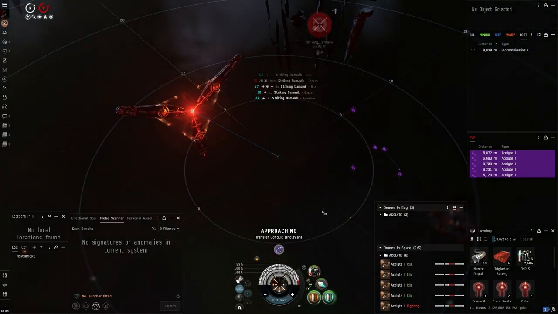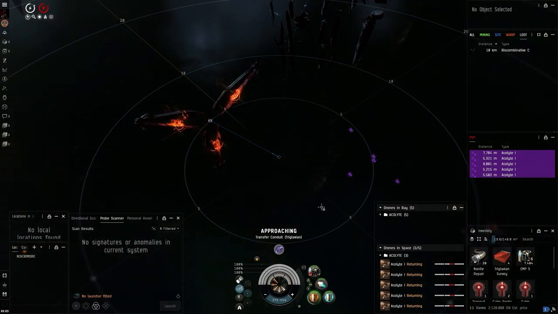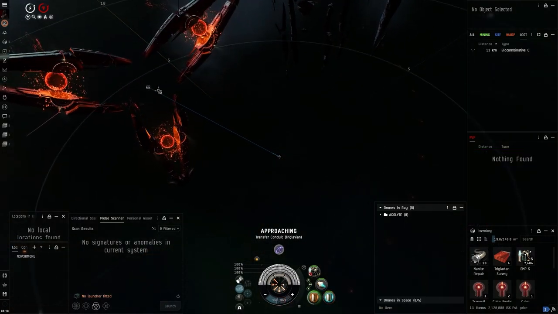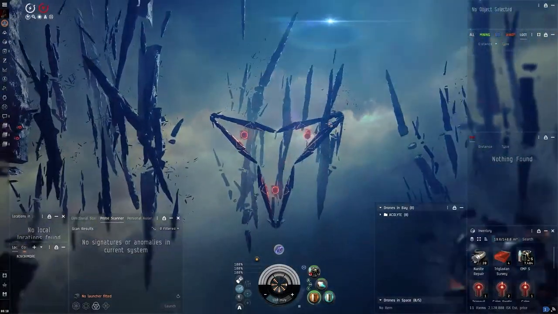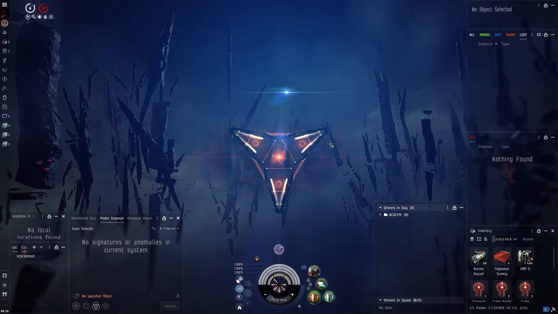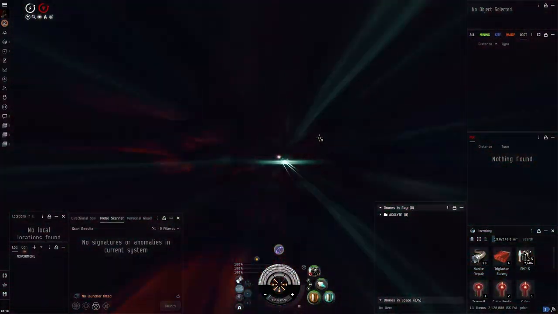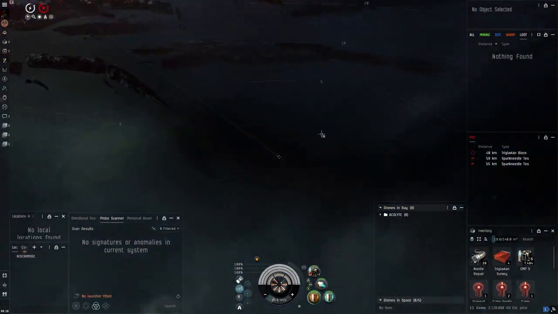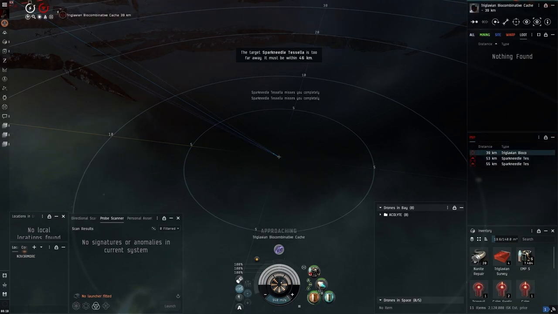That's just really good. So right here, we're gonna cut the shield booster, stick the drones in, and then we're off to the third pocket. I think we end up finishing this one in like 5 or 6 minutes, which is pretty good. This pocket actually does have two mobs in it, but these guys are a lot less tanky than the first two that we had to mess with.